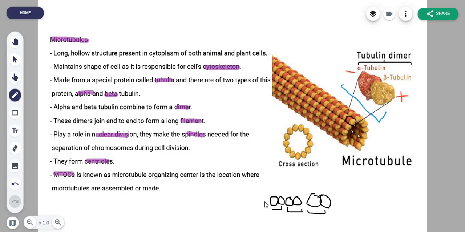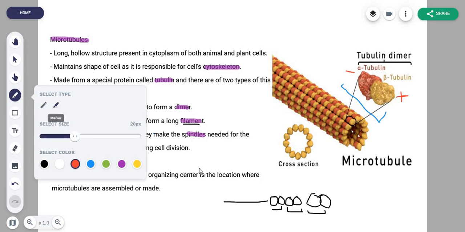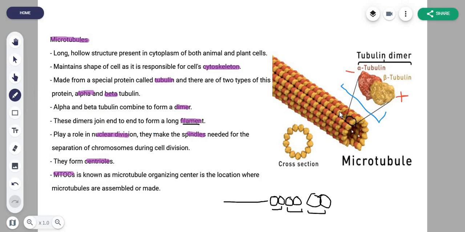So they join together in a straight line called a what? Filament. And if you want to understand it in a much better sense, just grab a highlighter. This long straight line here is a filament. See? In this you could find many dimers composed of what, the alpha tubulin and the beta tubulin, right? So that's something that has been understood. So dimers combine to form filaments that combine to form your microtubule.